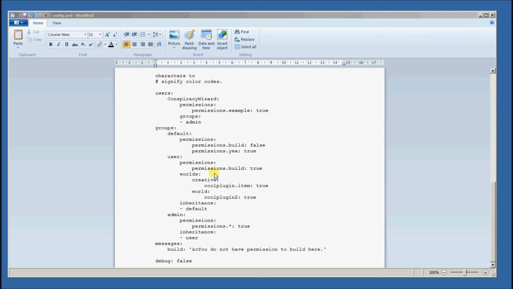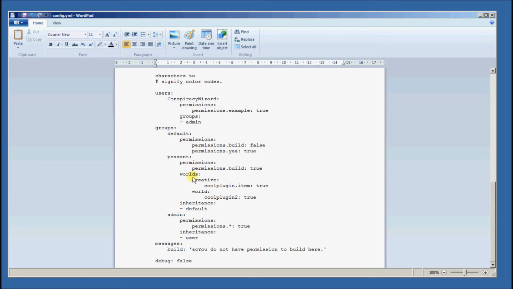Right, I like roleplay servers, and this just doesn't hack it for me. User and admin are a bit poor. So what I'm going to do is change that to, I suppose, peasant. Whoops, if I can spell it properly. There we go. So default, that's the default one. That's probably best left as it is, because it takes the default from the actual name there. So that'll be the default rank.